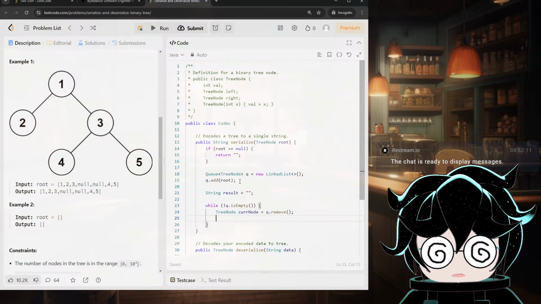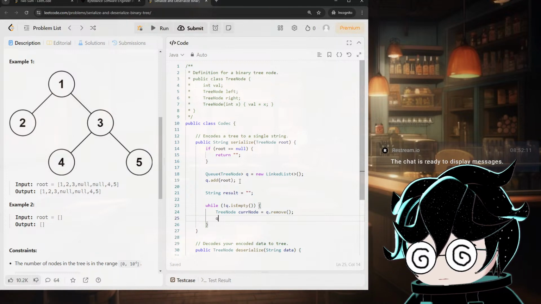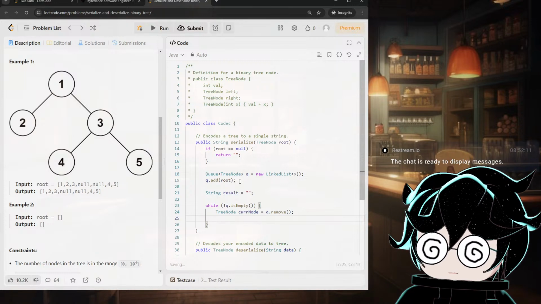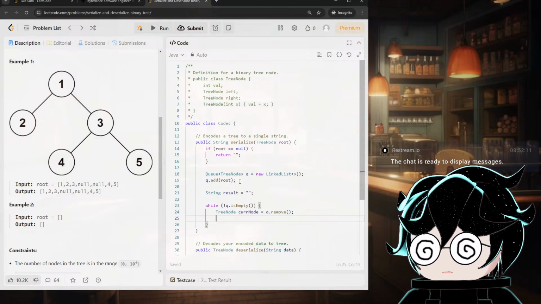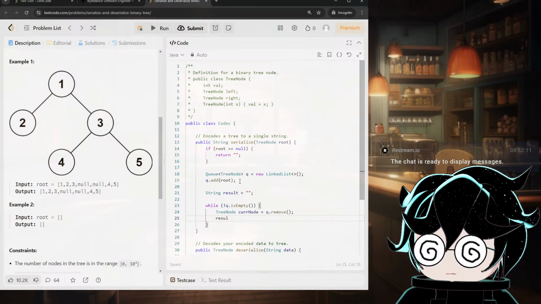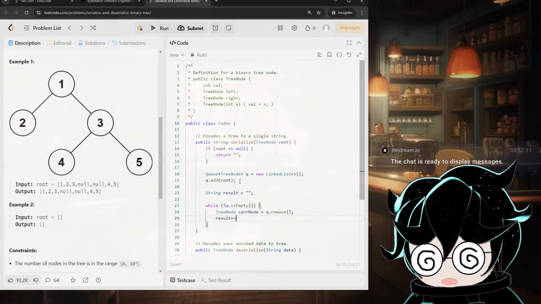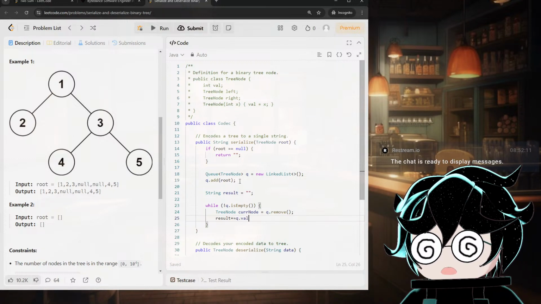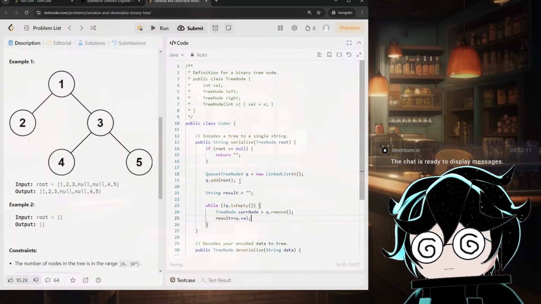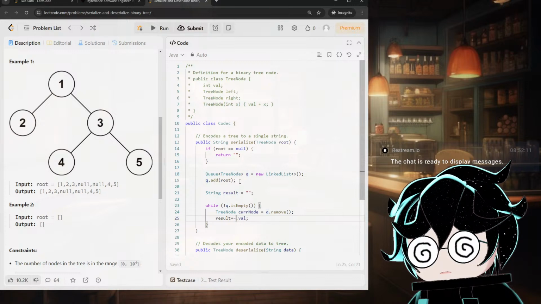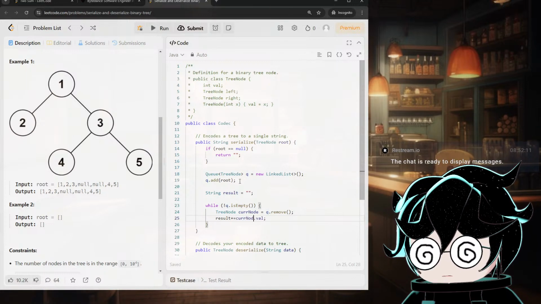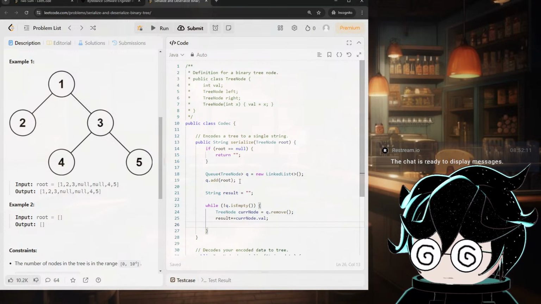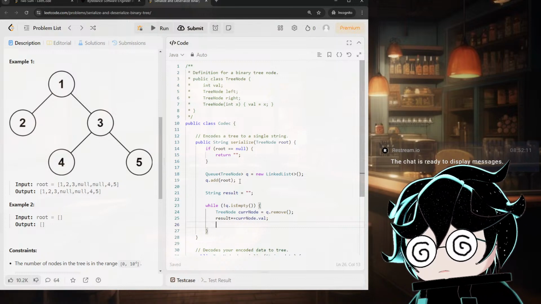Remove. And then you add the result. Yeah, let's add the result in first. Plus equals current node value. Q is the Q. And then you put in the children into Q.